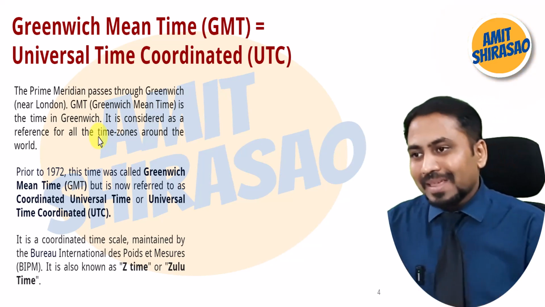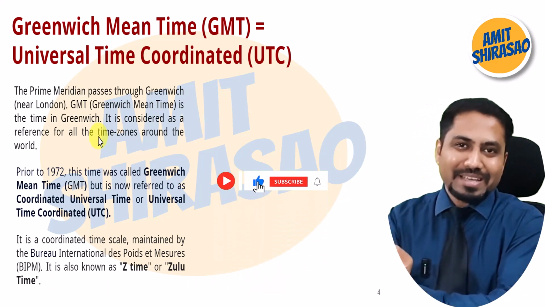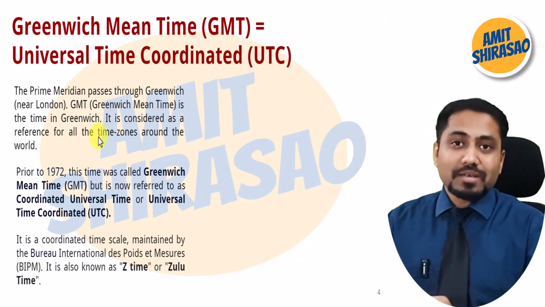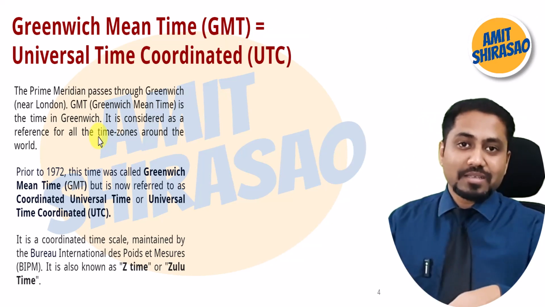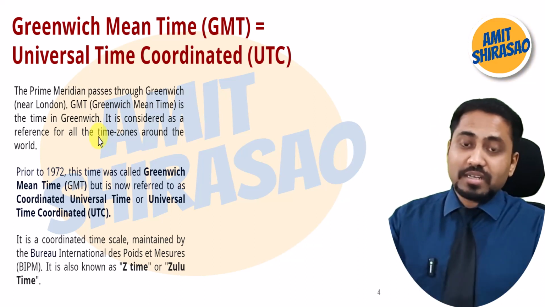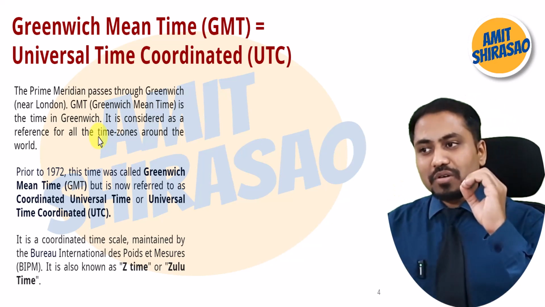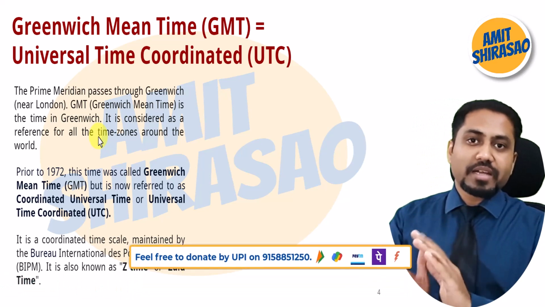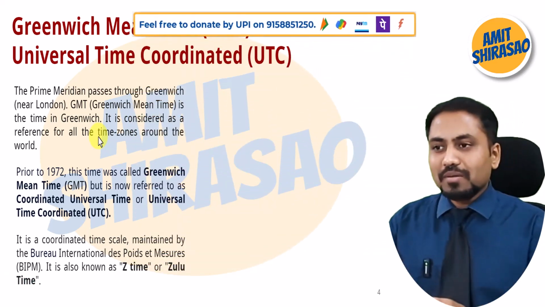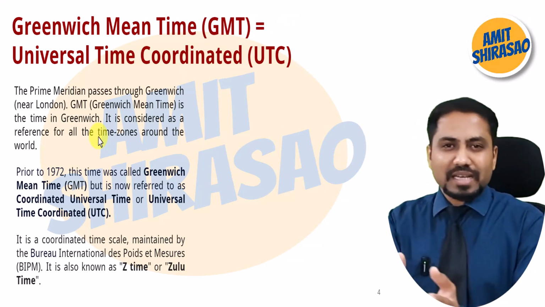Sometimes they fight with the US also. So you might think, when GMT came into existence, why did France agree to it? Because France would say, let the prime meridian pass through Paris instead of Greenwich, which is a small county near London. Why do you want it near London? It should pass through Paris. Very true, it happened. And for many years, French people had a different time system, and the UK had a different one. But the UK was such a big colonial power, and everyone started aligning with the UK.